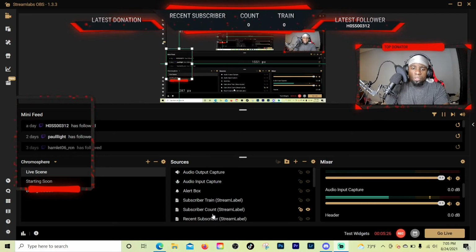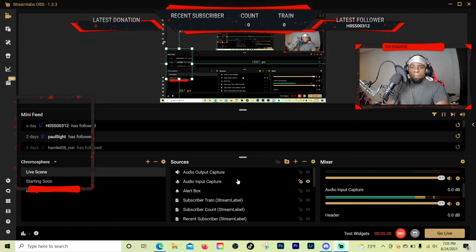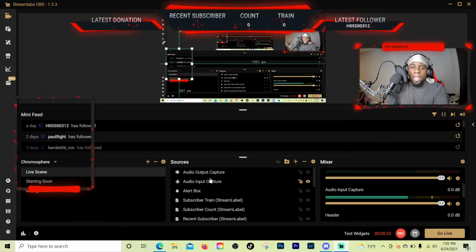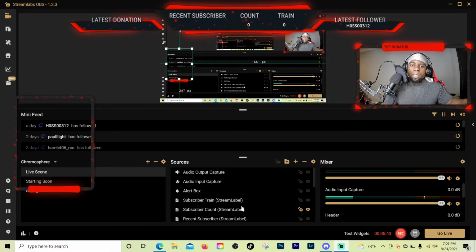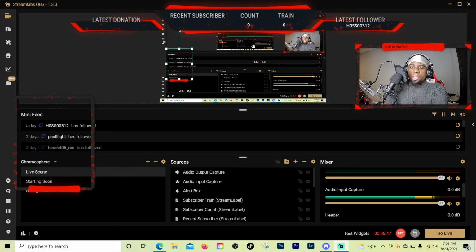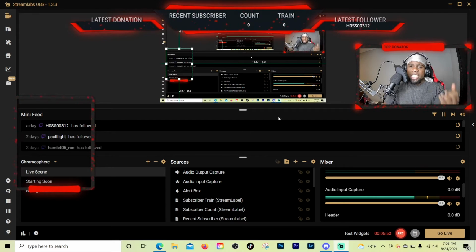Okay, now here's a big thing that a lot of people don't tell you about OBS. A lot of this stuff that you add and that you do, you won't see on your screen. A lot of the stuff that your followers will see, you won't see. Like right now, I have this red and black overlay. When I'm streaming, I don't see that. Only people that are viewing my stream can see the overlay, and they can see the chats and all that.